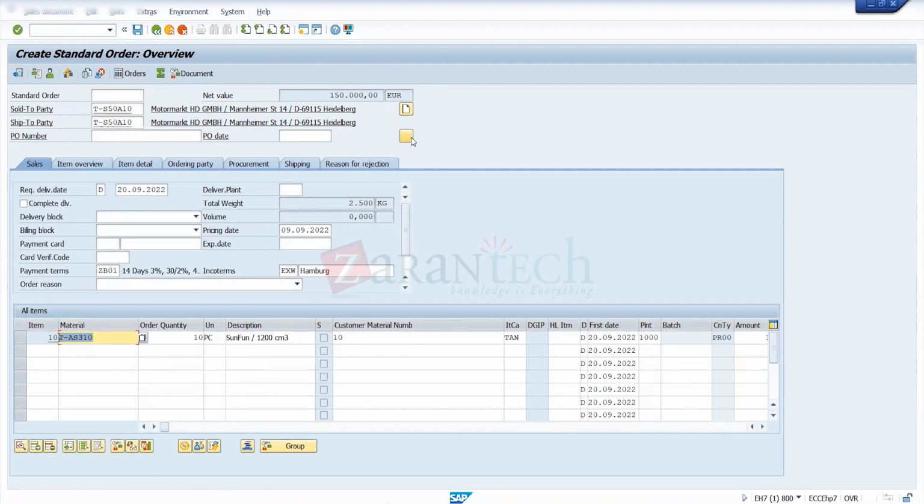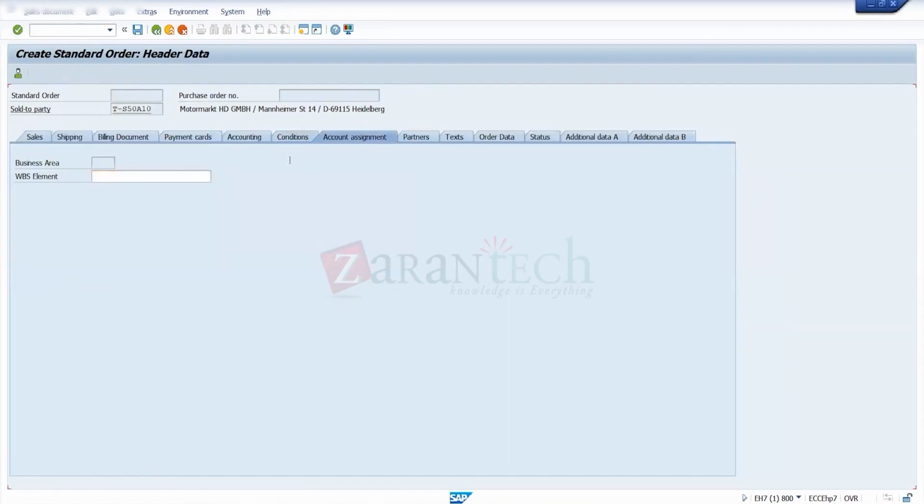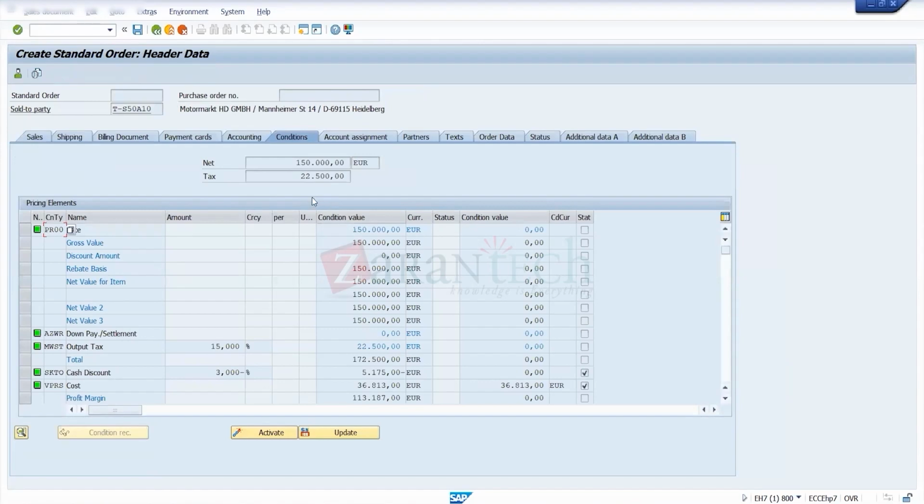Then the next one is condition master data. Here the condition system calculates the price for that 10 quantity of the material, in euro. This price-related data will be taken from condition master data.